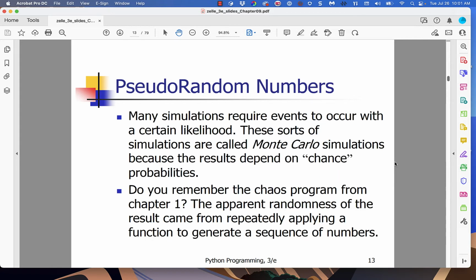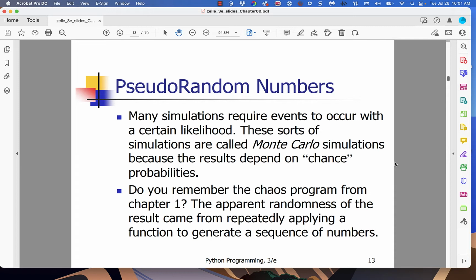Many simulations require events to occur with a certain likelihood. These sorts of simulations are called Monte Carlo simulations because the results depend on chance probabilities. Do you remember the chaos program from chapter 1? Well, who could forget it? We dove right into math when we didn't have to.